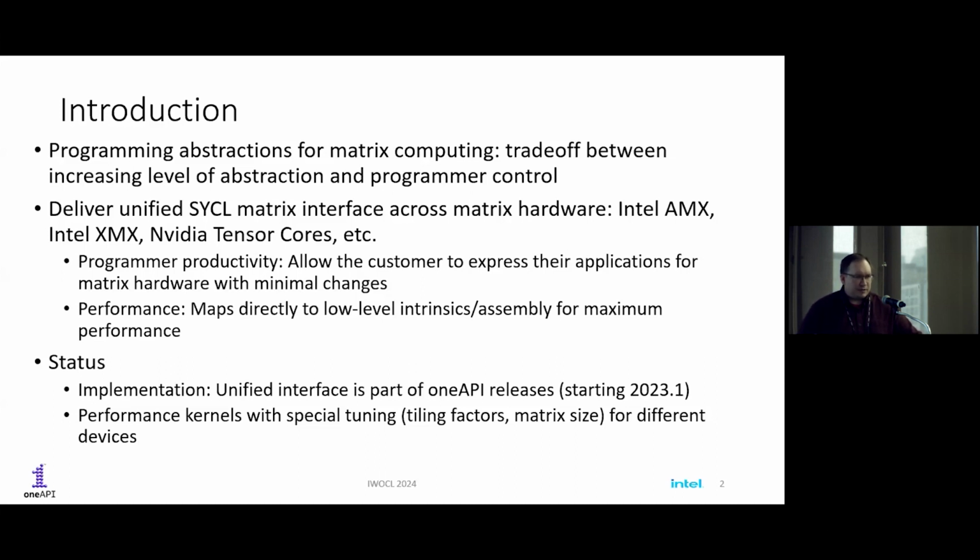So joint matrix is an abstraction designed to sit in the middle. It's not the lowest level thing, but it's a step above those as a way to abstract common functionality amongst different implementations of these low-level tensor cores. So the joint matrix extension in particular, we think is useful for most of the GPUs out there. Our implementation today can target the Intel GPUs like Ponte Vecchio or the NVIDIA tensor cores, but it is also able to target things like the advanced matrix extensions on the Intel Xeon CPUs.